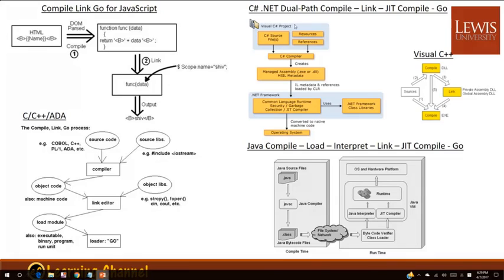Then you have a C# file or your C++ file in the .NET framework, and you pass through the compiler. The compiler generates a managed assembly, which is intermediate code, a .dll or .exe. Then it's loaded by the CLR, and the CLR uses the .NET Framework class library.